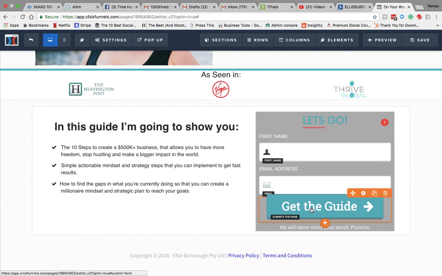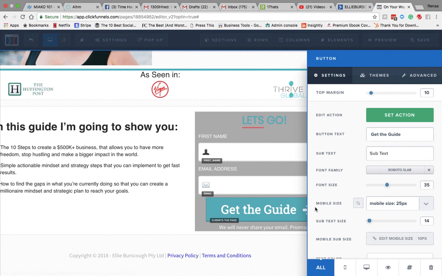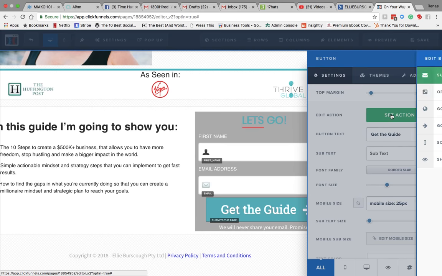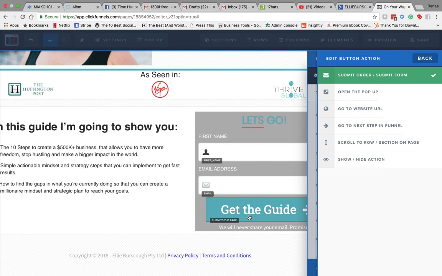And then the next step, when somebody clicks on the Get the Guide, you can also change that title there. You might put download now, or whatever words you want to use, and then you want to set the action. So what we want to put here, the next step when they click on that, is to submit order and submit form.